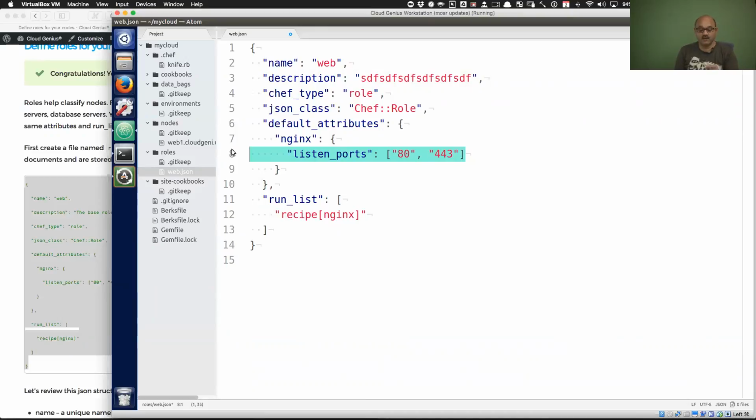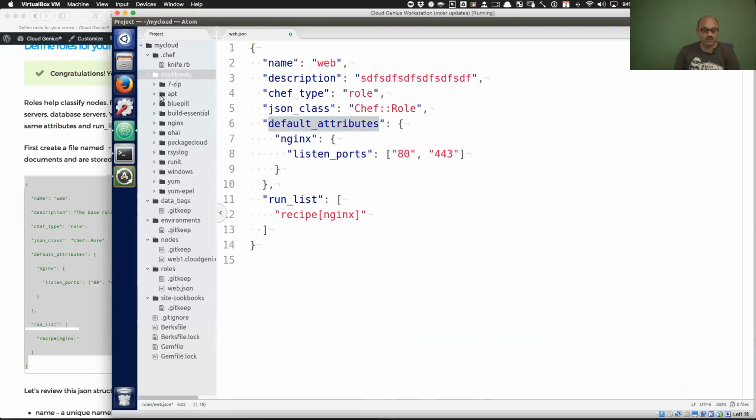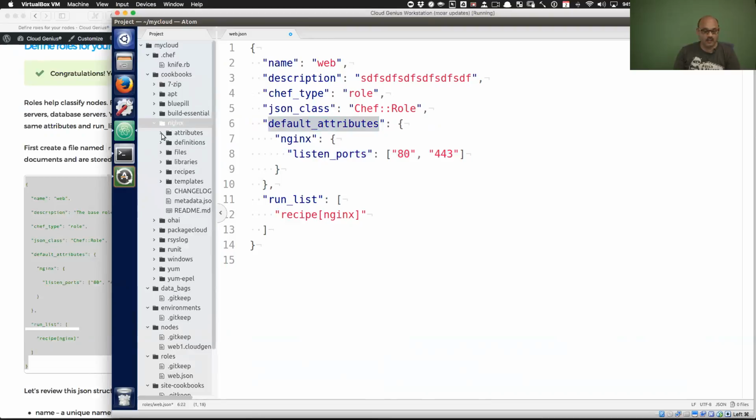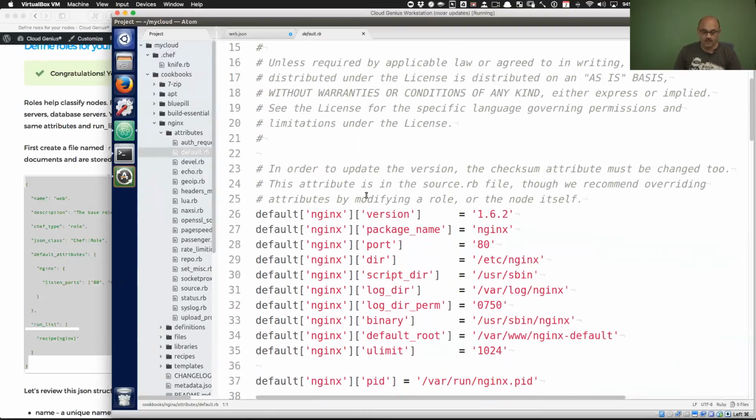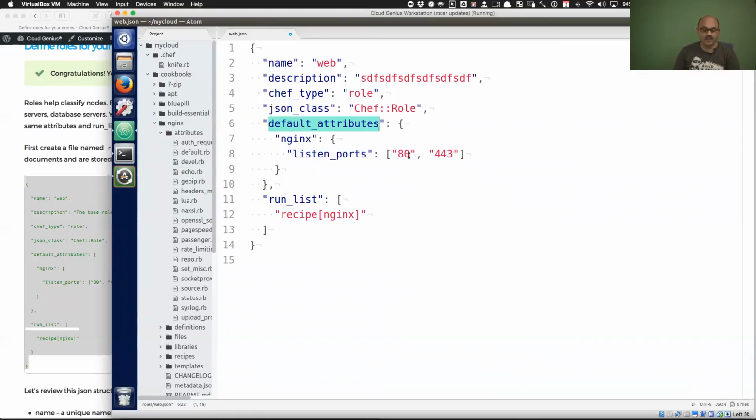So that's what we have defined here in line number 8, to ask the Nginx setup to listen for additional port number 443 that we are going to specify in the form of an attribute definition override. This attribute is already here in the cookbook Nginx, attribute default. Go look for listen port, you will find it right there. 80. This is in the cookbook itself. We want to expand it and say you should listen for not only this port, but also this port.